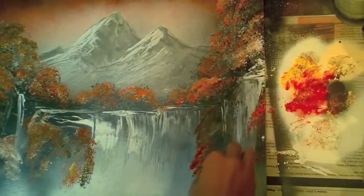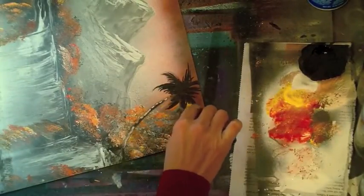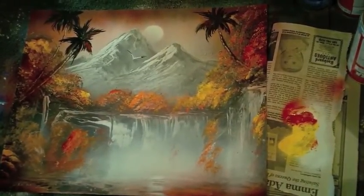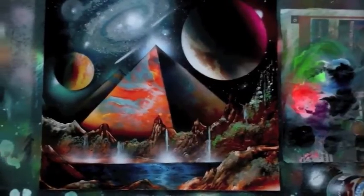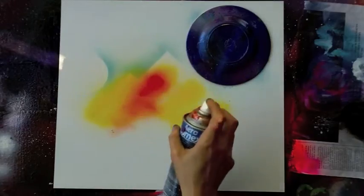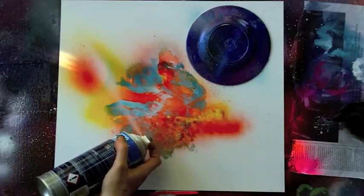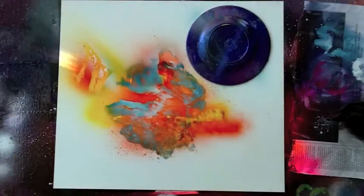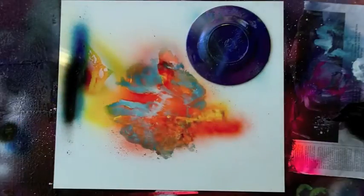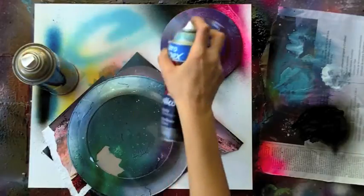If you could paint waterfalls and mountains in just minutes, what would you like to paint? Would you focus on the cosmic, or do landscapes, or something that's around you? All these techniques can be applied to anything you see and anything you can imagine. Here's one of the imagination paintings — it's got tons of effects, layers of texture and color, a spiral galaxy, and up in the right-hand corner we're going to do some very pretty effects with fluorescent colors that are going to make that planet really pop.